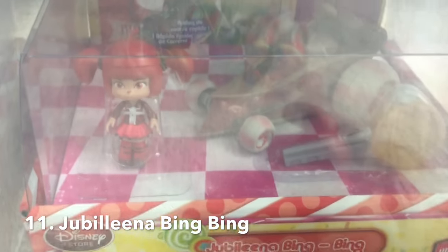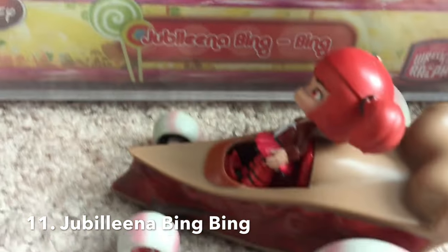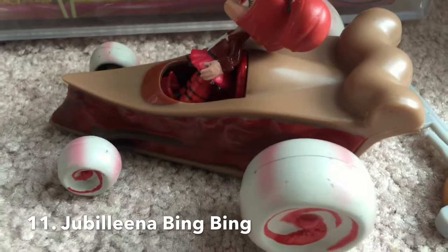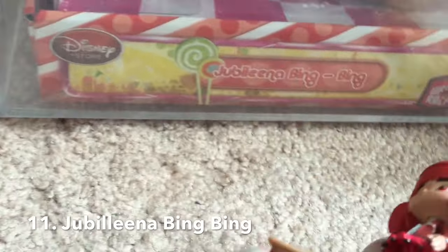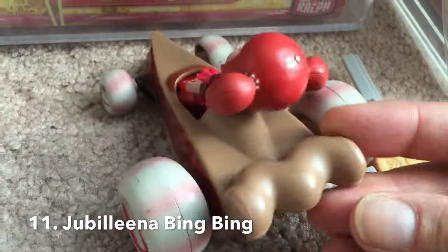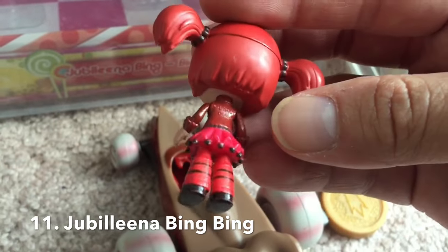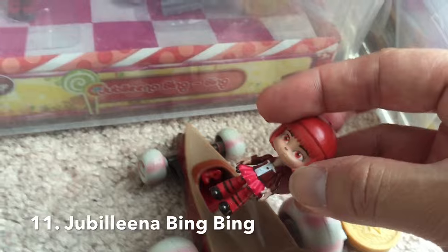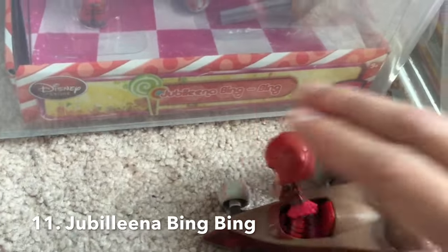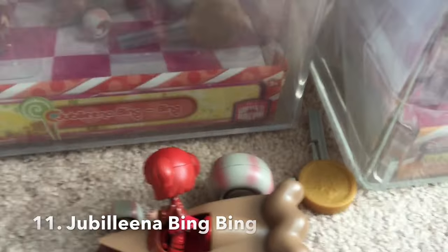Then Jubilina Bingbing — she was kind of the spunky one. When they were introducing the characters, she was jumping around. Here's a more detailed look at her cart. She was cherry-bombed, as you can remember in the film, when they popped the ice cream on her. I really like how the cherry itself looks and merges really nicely with the pie crust. Here she is up close. There's actually a blue version of her in the film — they didn't really go into them as a character, but it's just a blueberry pie with blue hair and a blue dress. I don't know what the name of the blue version is.